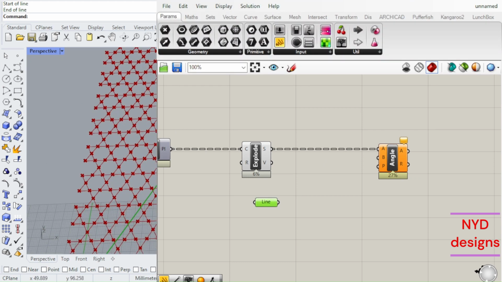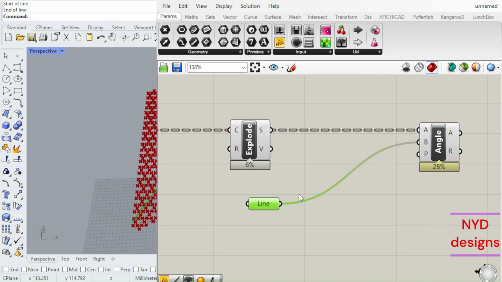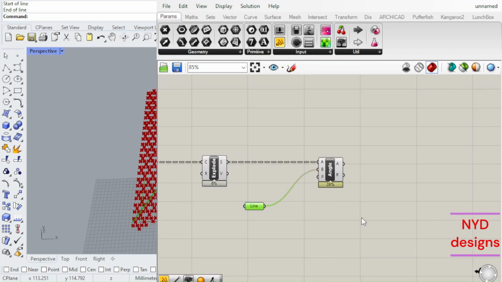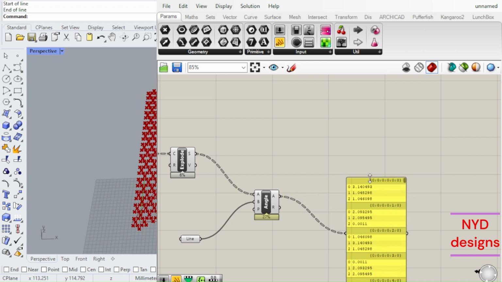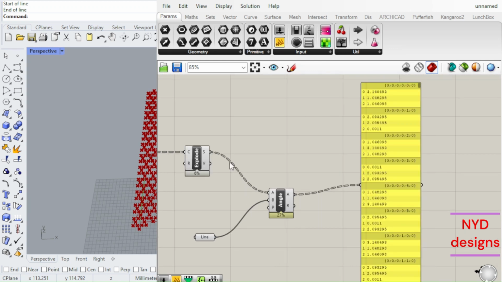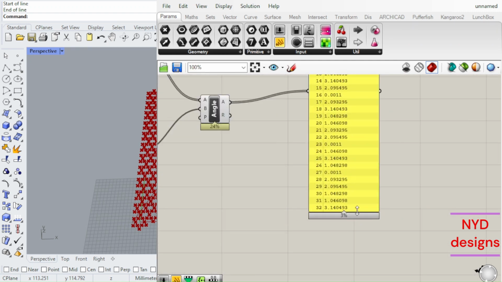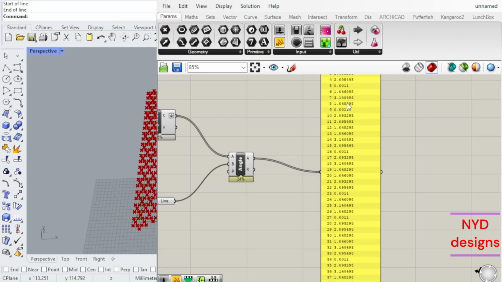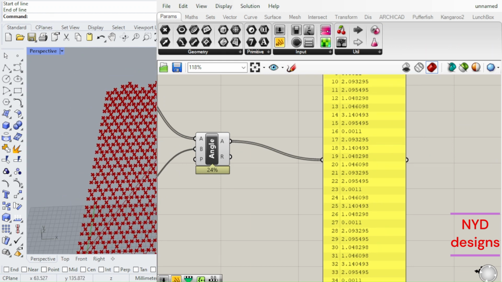It's just a regulating device. So we connect it with this B. After that we see the angles we have by using a panel component. They give us a list of angles, so we flatten in order to have one homogeneous list. You see we have a long list of angles. So those are the angles between those triangles.